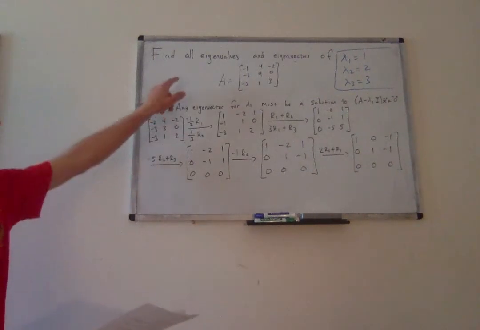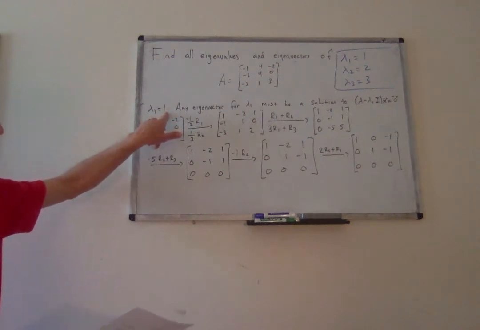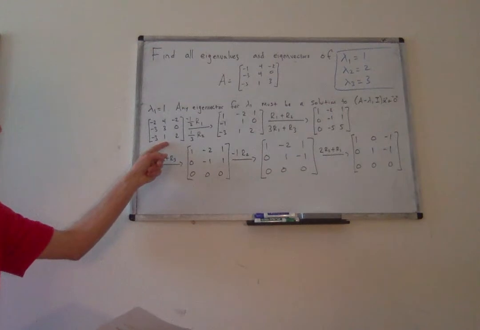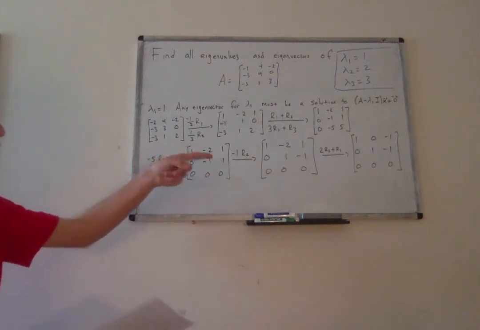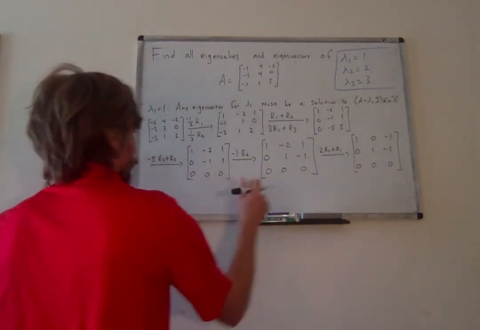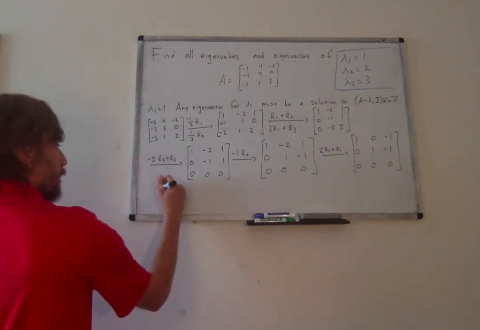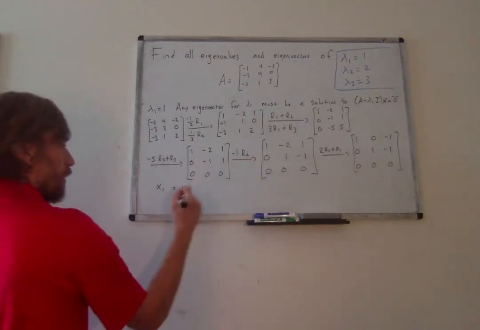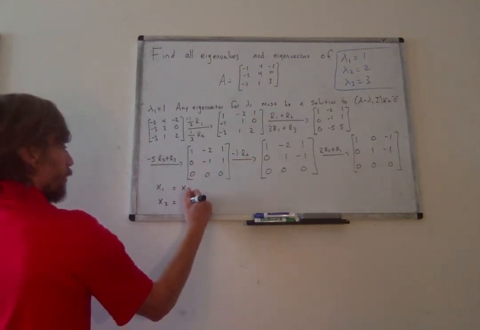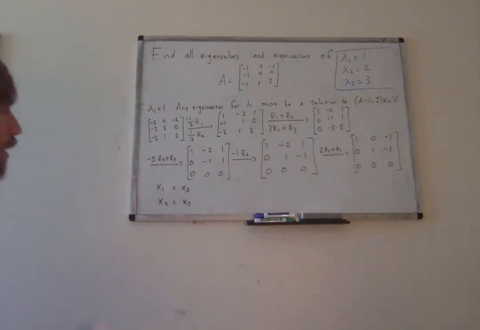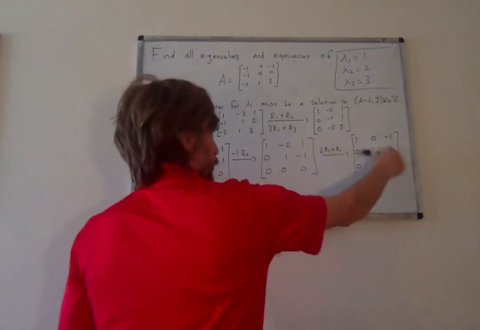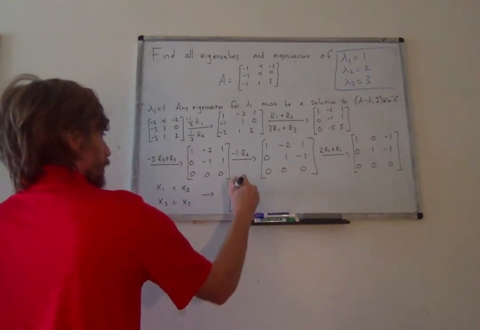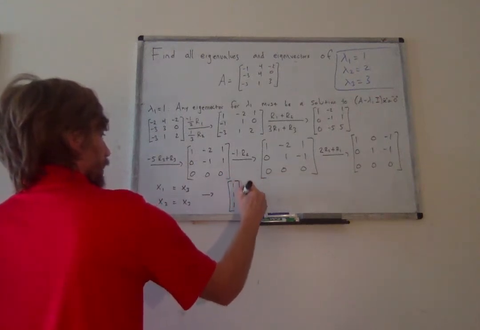So what did I do? I took my first eigenvalue 1, which I had calculated, and row reduced the matrix where I subtract 1 off of A. And I want to figure out a solution to this system. This corresponds to x1 equals the free variable x3, and x2 is equal to the free variable x3. I got each of these equations by subtracting x3 over. So if I let x3 equal 1, this means that the following is an eigenvector.